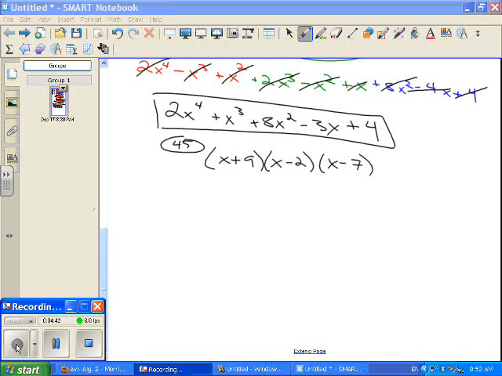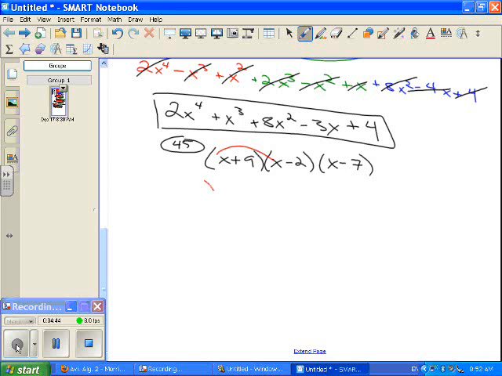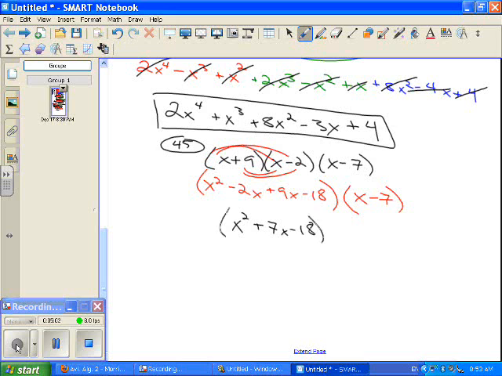Yeah. All right, so I have x times x, which is x squared. X times negative 2, that's negative 2x. 9x and negative 18. All right, now I have that, and it's still times an x minus 7. So inside the parentheses here now I've got x squared plus 7x minus 18 when I simplify, times an x minus 7. Now I want to distribute everything over here on the left through the stuff on the right. If you move the opposite way, distribute it to right and left. Yeah, if you like going less numbers in between, you can move that around because again, it's commutative, so it doesn't matter what order you do them in.